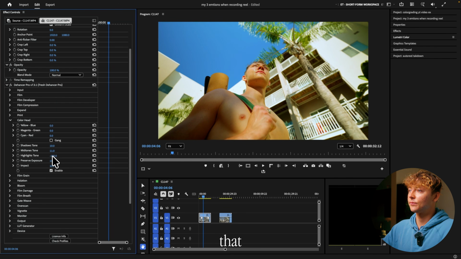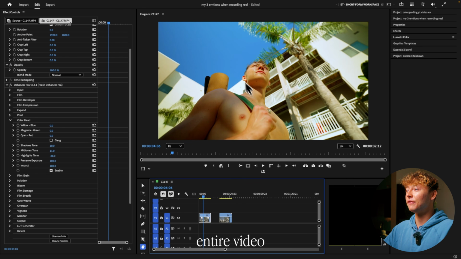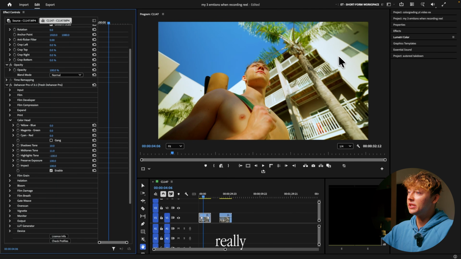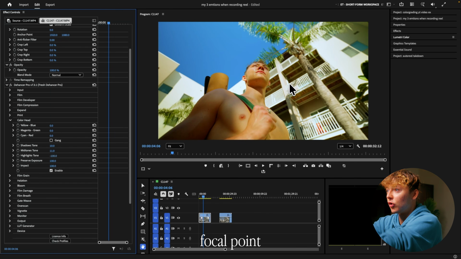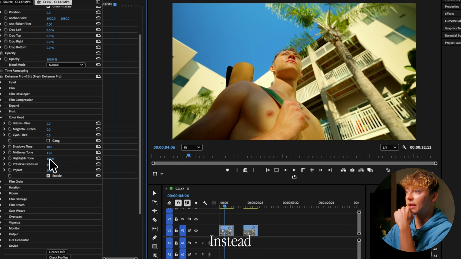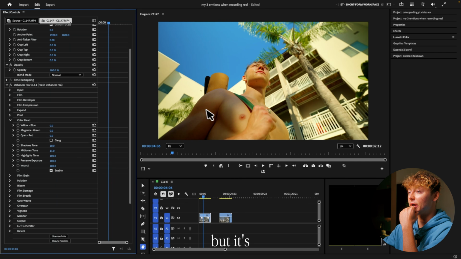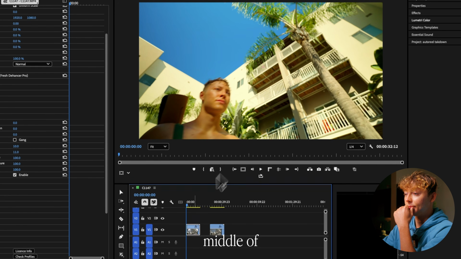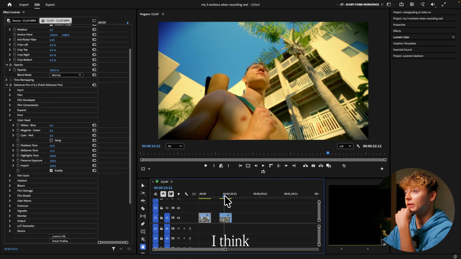So here are the highlights that really make a difference for this entire shot. You can either make them super bright like that, but I don't like that because I am the star of this entire video. If you crank it all the way to the left, you can see that the building's highlights really distract, because it's white and it's pulling my eyes away from the center focal point of the entire video. So I would not do that. Instead, I would turn this up to 100, and now you can see I kind of blend in a little bit with it, but it's not distracting my eyes, and my eyes can seamlessly look right in the middle of the video where I am. So that looks really clean.